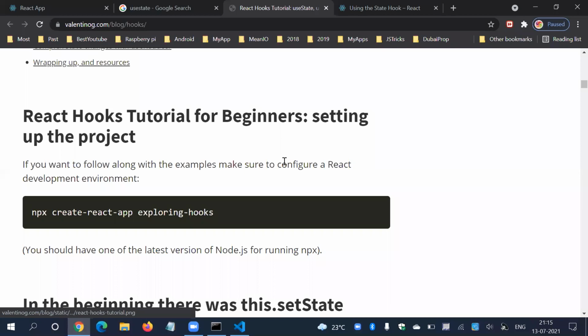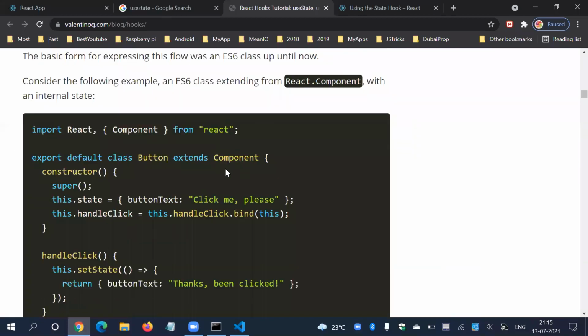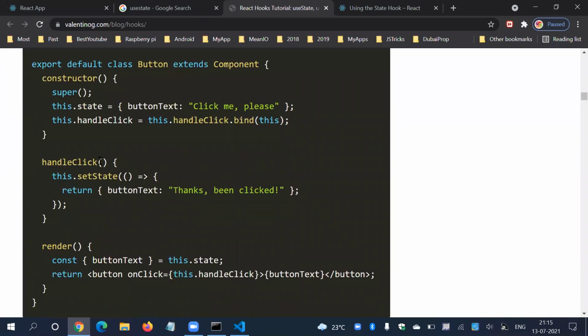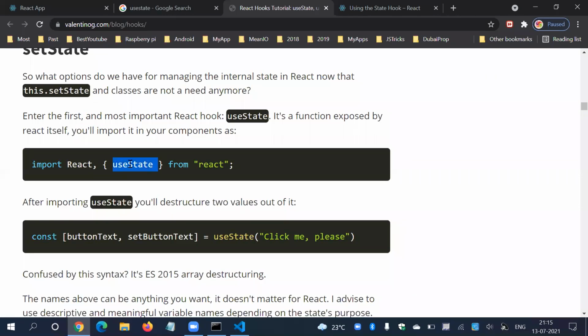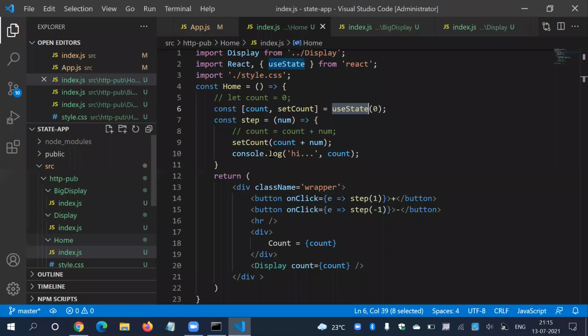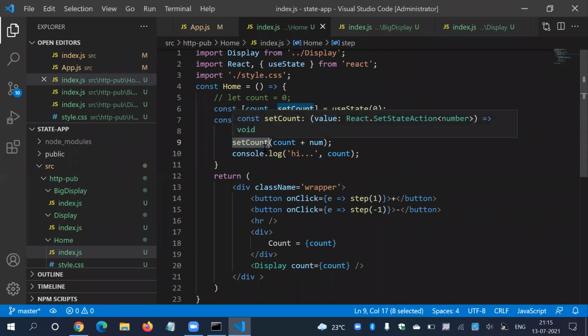If you go down, this is different, but yeah, this way useState. No need to use React. If you see buttonText and setButtonText, you can use any name over here, but remember, whatever function name you give here, you have to use it every time in a function call. That's it. That's the only difference that we have.